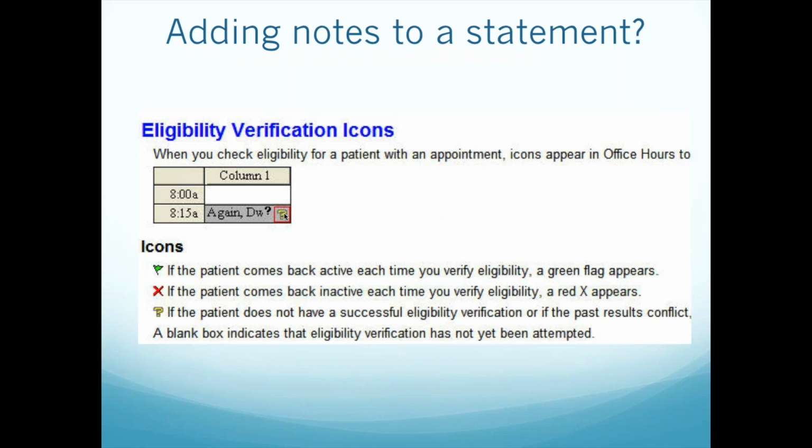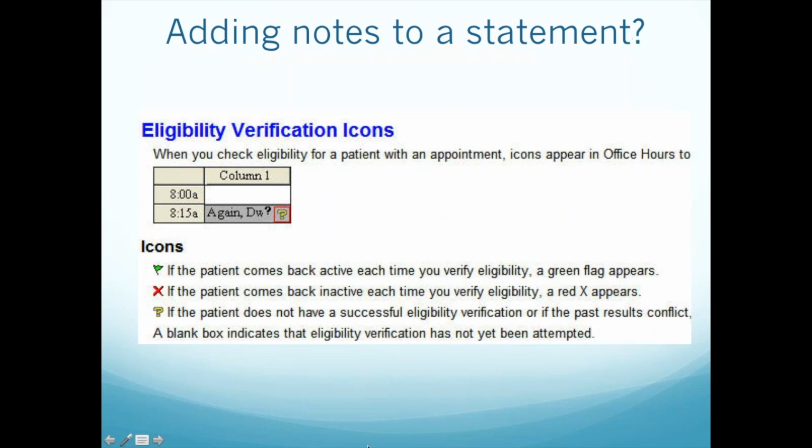So let's say I have 50 patients coming on Friday, and today I'd like to do my eligibility to know whether the insurance that the 50 patients coming this Friday have is still active or not, and what other information I would like to know about the patient. So you schedule the task for eligibility, and it scans your office hours for appointments. The patient has to have a chart number, of course. It has to have a case. It has to have a policy number, and the insurance company has to be set up.